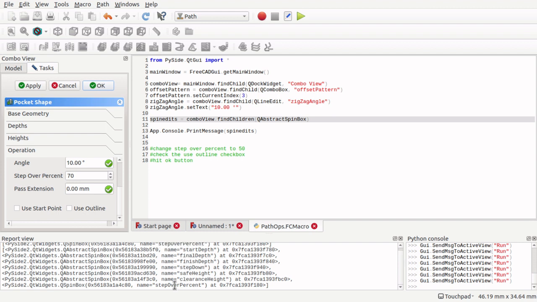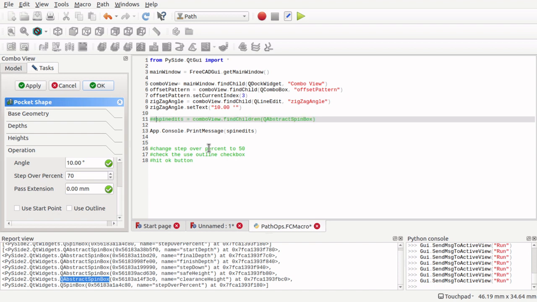So we've got all of those and step over %. So you can see that the Q abstract spin box has got Q spin box as well. So I'm going to keep with Q abstract spin box because there's a lot more in there, and it might get confusing if we start swapping horses midstream between spin box and Q abstract spin boxes, because really most of them are there, and that can actually be accessed via one.